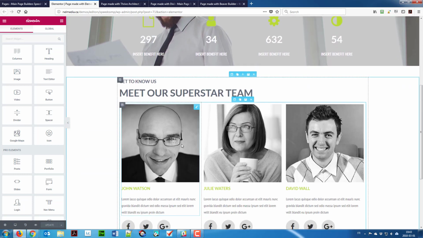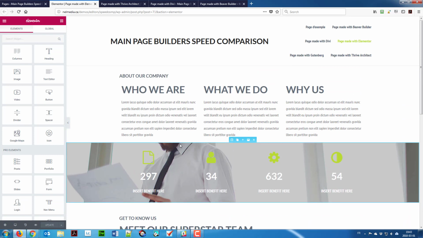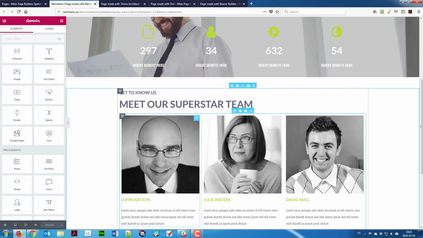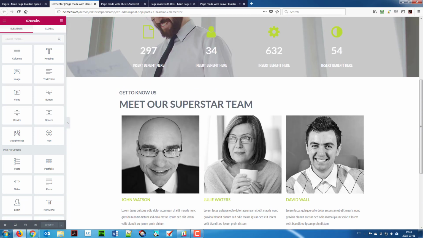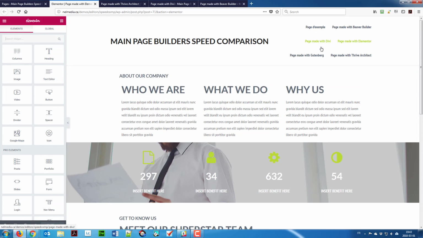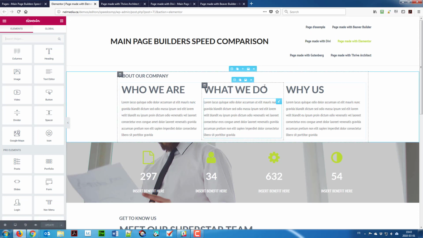And the parallax effects need to be done with another plugin called Elementor Extra. So there's no way to do parallax effects in Elementor by itself, even with the Pro version, for now anyway. So we're going to see that later on. All right, so the heading here is built directly. It comes directly from the theme itself. So this is how we work here with the builder.